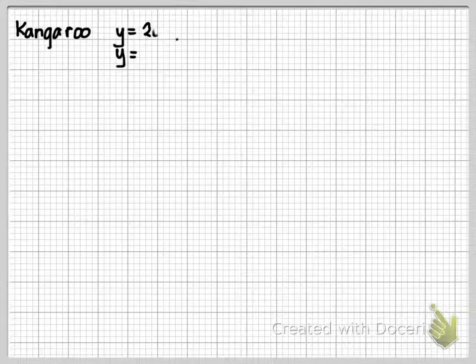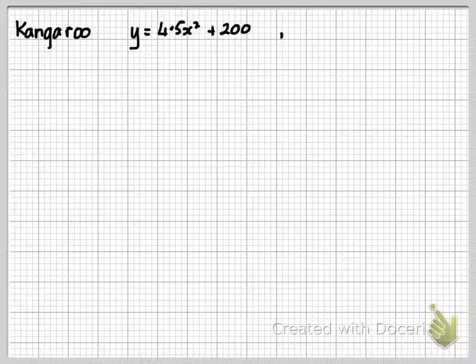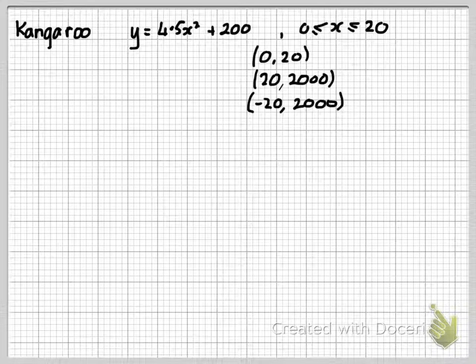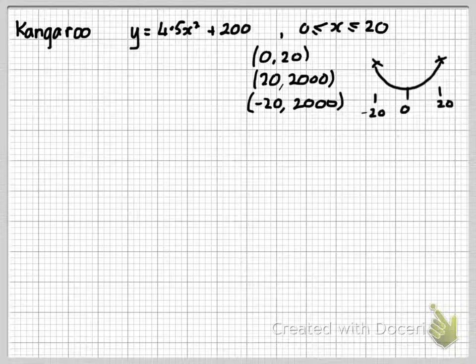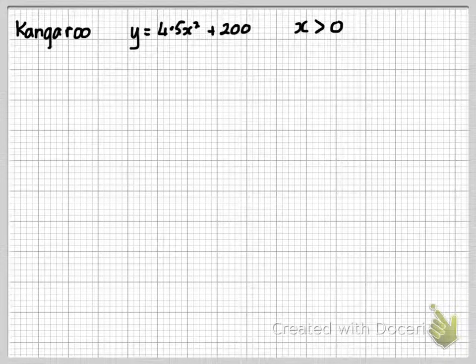Bother, that was for the wallaby, so forget about that first one. Let's do it again. There's the kangaroo for the first 15 days, first 20 days. If you're not sure how to do that, just put these 3 points in on your calculator under quadratics and work it out in the stats mode in the table. Those are the 3 points, and just in case you didn't know why, here's the graph that shows you. Go use the symmetry property. And I've just realised that's for the whole plan, so we just need x is greater than 0.